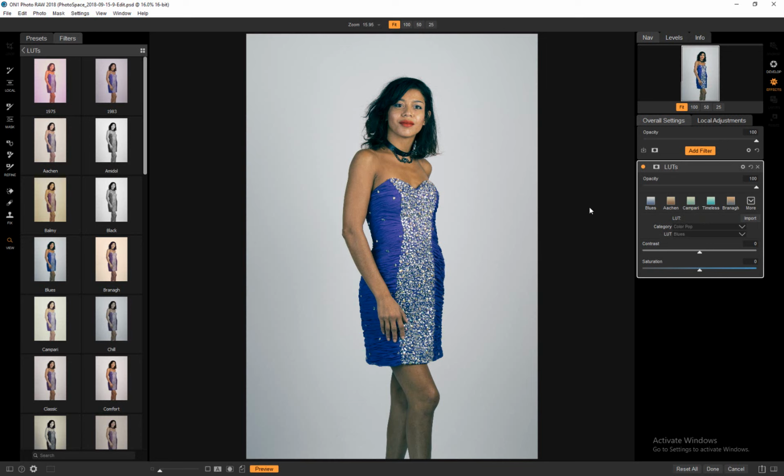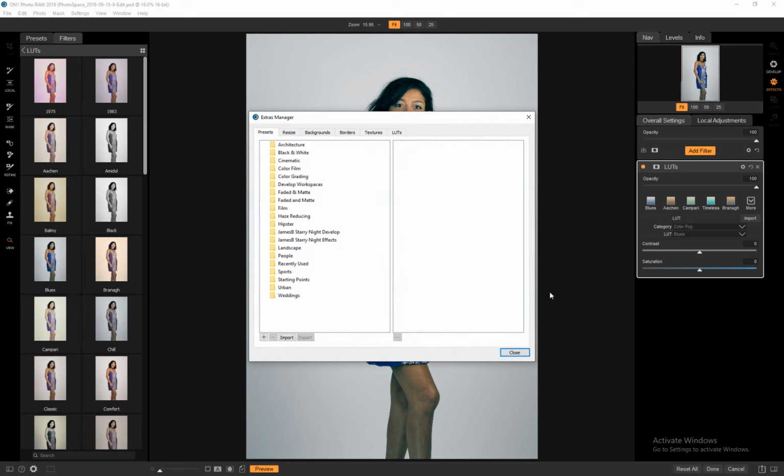And there's really two ways to do it in ON1. You can click the import here, which opens the extras manager, and you can get to that extras manager from over here also. Same thing. And then in the tabs, there's one called LUT, so we'll check that.